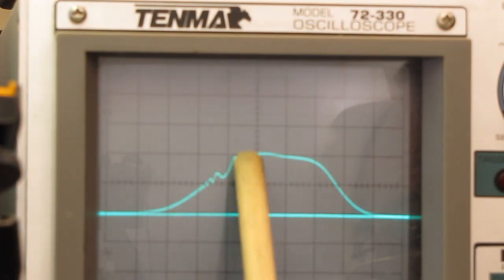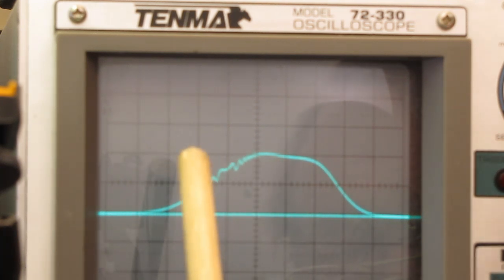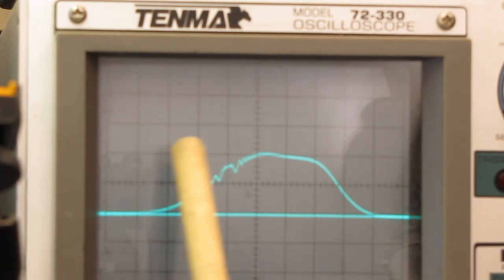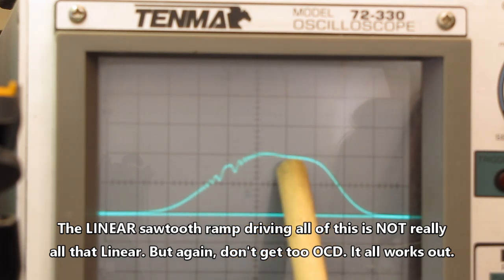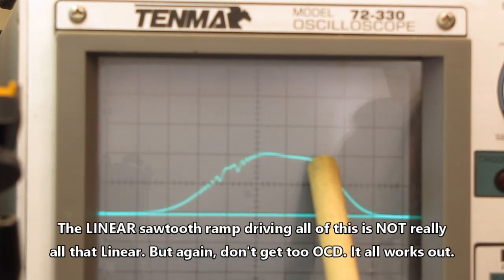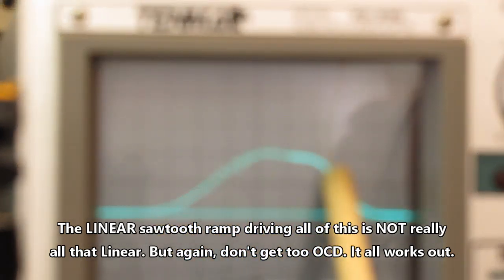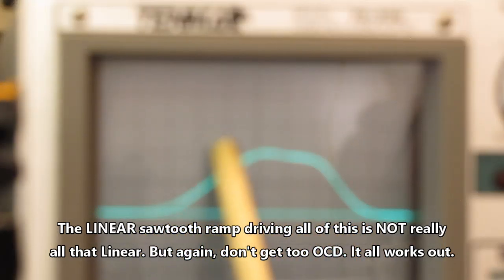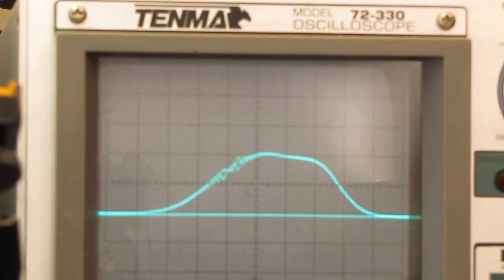So now that we've calibrated our scope, and I attained this by adjusting the gain on the horizontal sweep until these two points fell one division either side of the center line. I could move them out two divisions if I wanted to, but then the sweep starts looking pretty stretched out and it's kind of hard to visualize the curve. This is good enough. There's our 10.625. I'll pull that crystal out, put it up there.